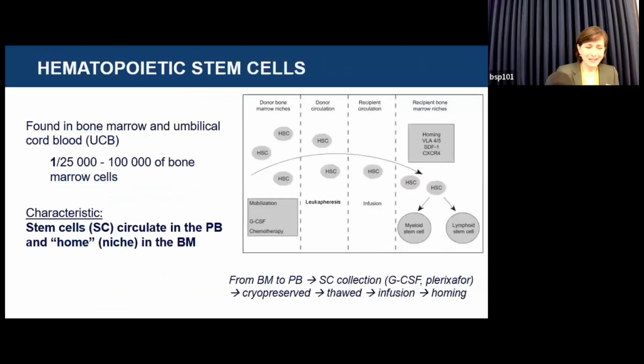Standard of care. So hematopoietic stem cells, I wanted to also bring the slide here. They have a very, very, very special characteristic. Because if you look at the numbers, there is 1 in 25 to 110 in the bone marrow. It's almost nothing, right? It's really minute, and they are really attached there because they niche in the bone marrow. But then I'm just telling you that we're collecting them in the blood through a catheter, and then it goes into a machine, we spin it and remove part of it.